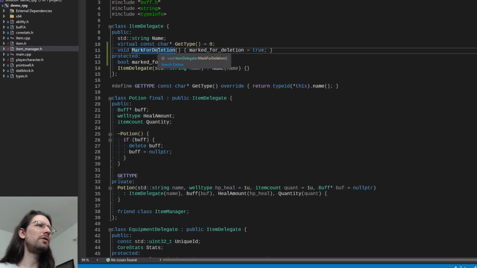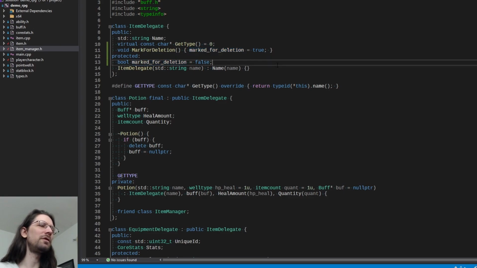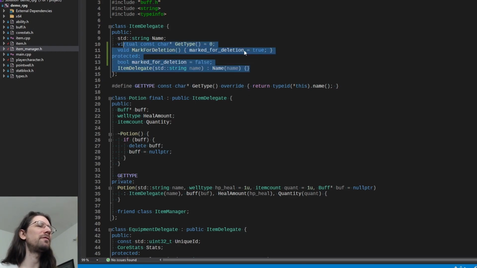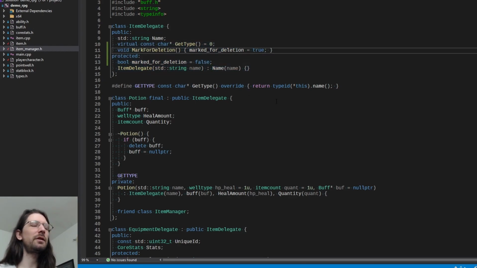So now we can call this function and it'll mark for deletion. But what's the actual delete going to do? Well, it's basically going to clean up an item entirely if it's marked for deletion. This will also allow you to delete junk out of your inventory, so we can use this later if we want a little thing that says, all right, I picked up all this scrap that I can't even hardly sell or something like that in our game, and you just want to get rid of it.